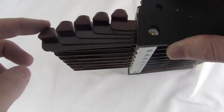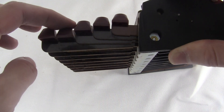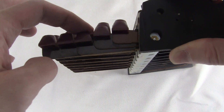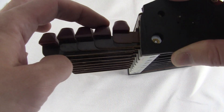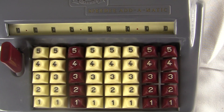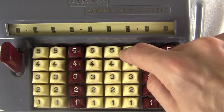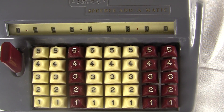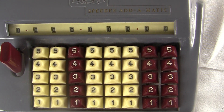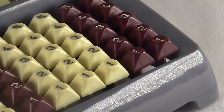You can push down until it hits the metal bar here, and you can even hear the little clicks. The one button only goes down a little bit and clicks once; the two button clicks twice — you get the idea. What's up with these numbers? They only go up to five. This is mostly to make the machine smaller. If you want to type in a nine, you just do a four and then five, or five and then four. This gives you a bit more work to do in your head — if you need to type in a seven, you have to do a four and a three, or a five and a two. Leaving out the higher numbers makes the machine smaller, but there's more to it than that.